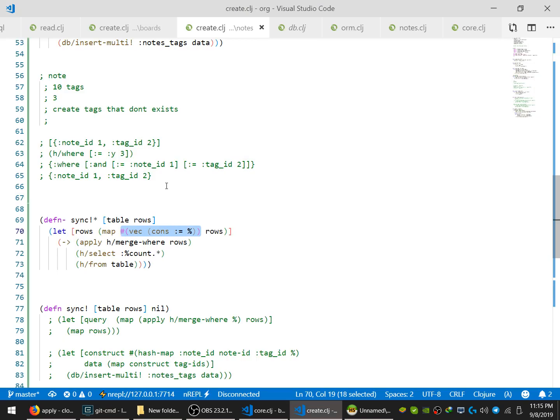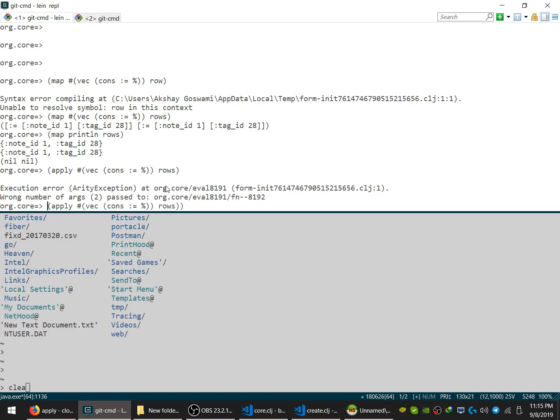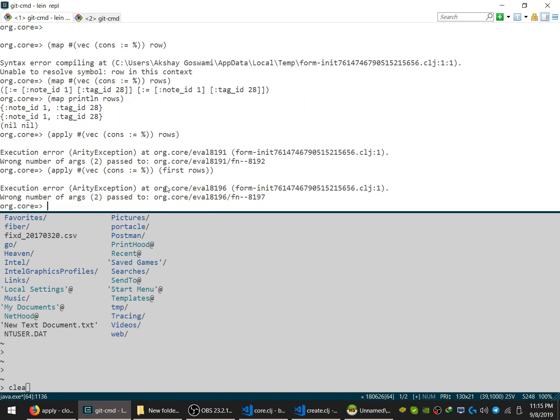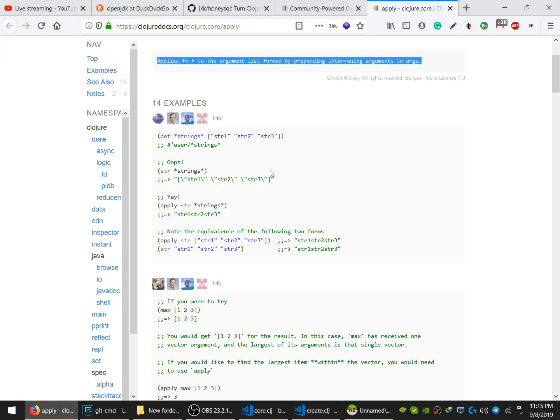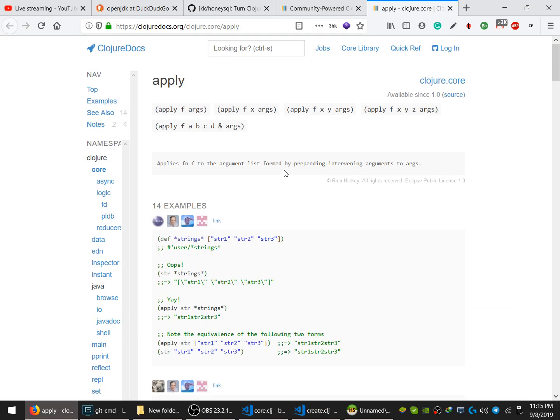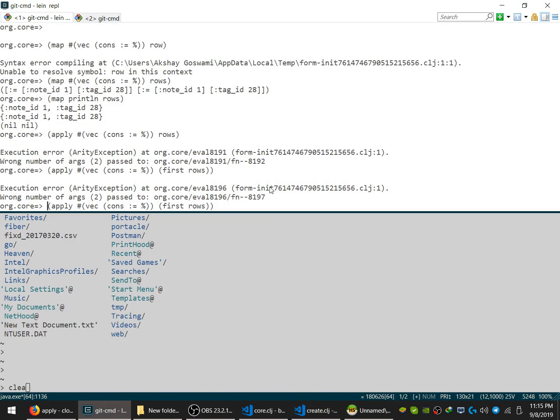Okay, instead of rows, can we do first? Wrong number of arguments, 2. Okay, only 2 arguments, but apply str to strings, right? So what else do they want?